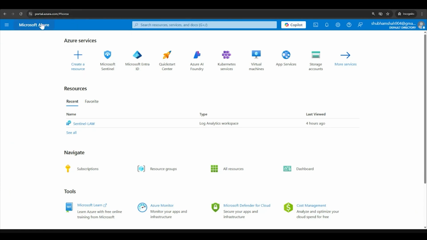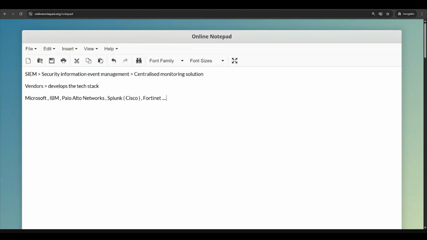Azure. So Azure is a service given as a cloud by Microsoft. Everything is managed and hosted on the Microsoft platform. There are multiple different types of services, 200 plus services Microsoft offers, among which the SIEM solution is also one of them. So the SIEM from Microsoft is called Sentinel. Typically, Azure Sentinel, or you can say Microsoft Sentinel. This is how it is known.